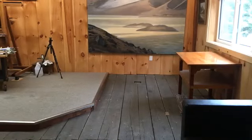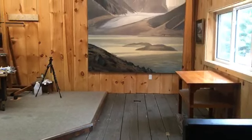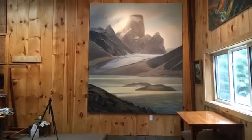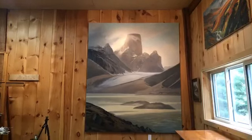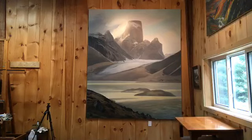All right. And of course, we've got some big pieces over here. So this guy here is on the go. Here we go. This is Asgard. This is in progress, and this is one of the major pieces that I started earlier this year. It won't be done for many months because I've got a lot of other works to get underway. But it's always nice to have a really big piece on the go, something that I can look to while I'm working on smaller pieces that can just keep me motivated to come back to it later on.